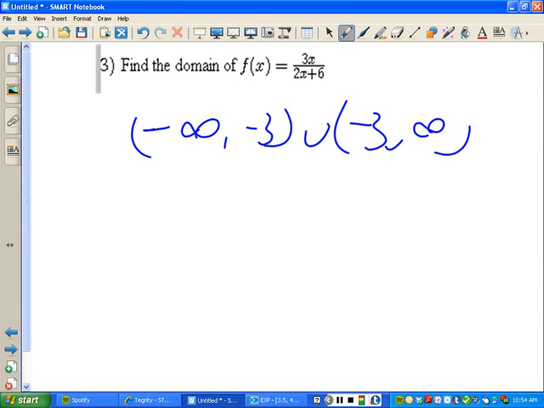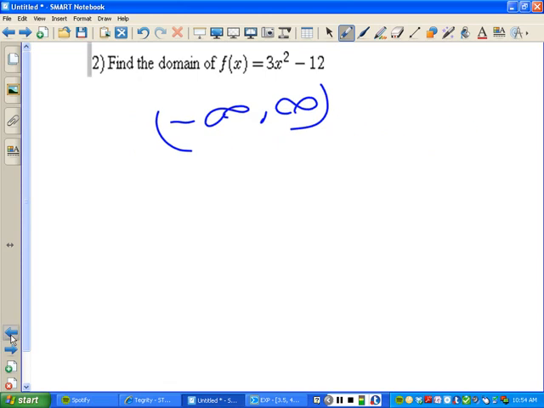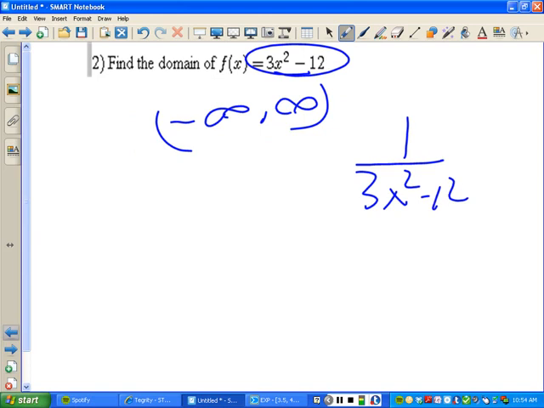How do you do that? It's easy to say this is the answer. Well, I'll write it down too then: negative infinity to negative 3. How do you do it? For fractions. And notice that this one over here is not a fraction. If this is 1 over 3x squared minus 12, you got problems. Serious problems. Like psychiatrists cannot help you problems. There's no pill for this. When you have fractions, it creates an issue for me.